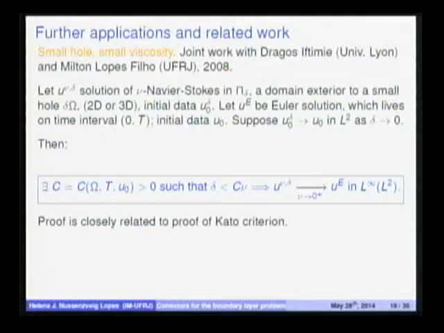In fact, it's very closely related to the proof that I gave, the one where you're looking at the difference between the Navier-Stokes solution and the approximate Euler. Now, there's one important difference: whereas in the proof of the counter criterion, which is a general situation, the gradient of the boundary layer corrector's L infinity L2 norm looks like delta to the minus 1/2, in this case it's a term of order 1. So that's what makes this proof work under this condition.